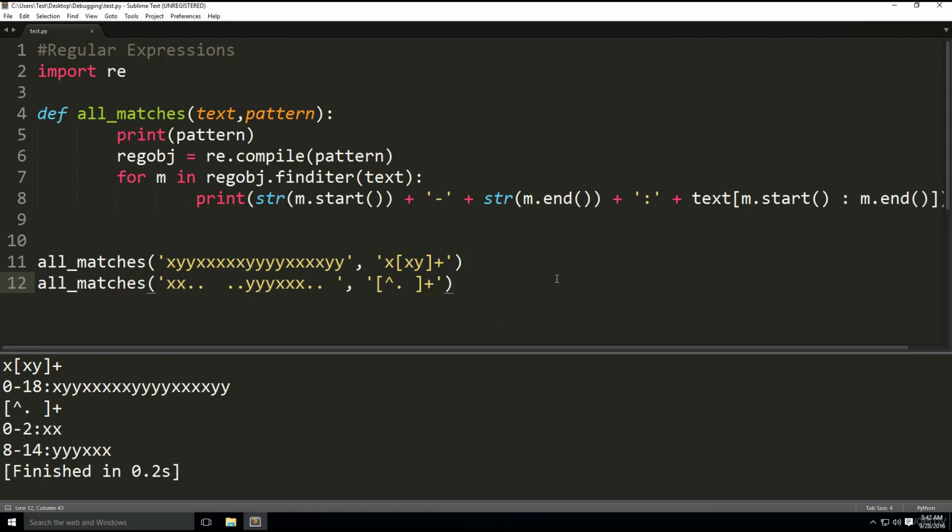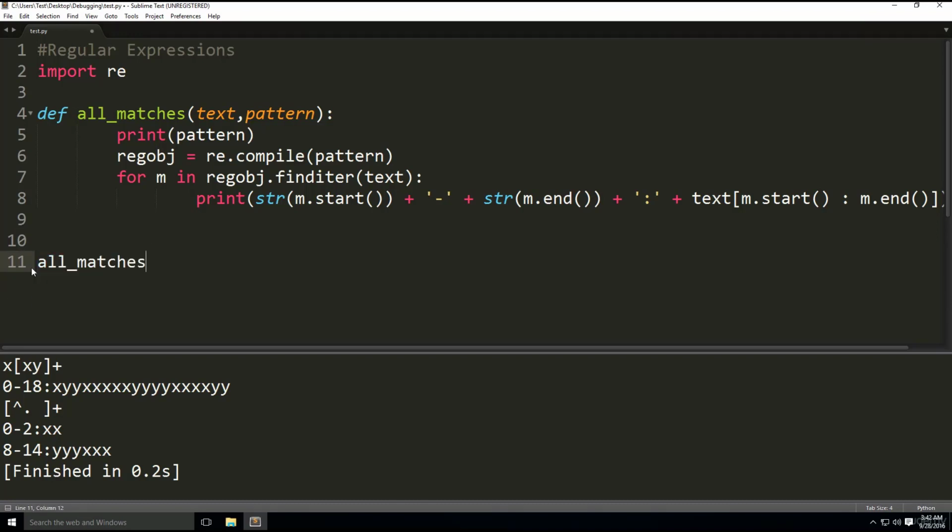If we want to define a larger set of characters, such as all lowercase ASCII letters or all numbers, we can do it in the following manner without stating strictly all the characters. So let's erase all this, all matches.